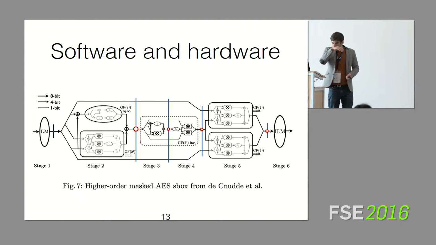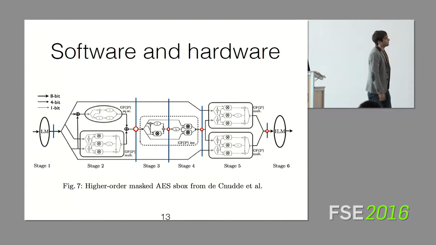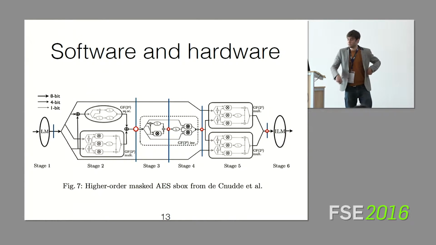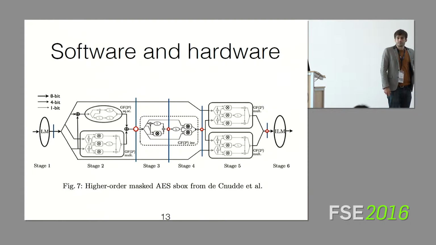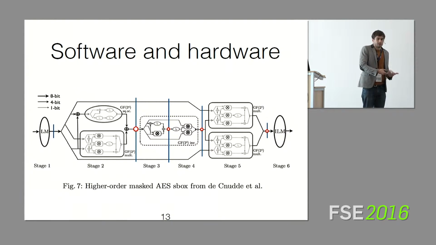We also applied this tool, or a preliminary version of it, to some hardware designs that we did. This is a higher order masked AES that was presented last year by a colleague, Thomas, and other people from our group. We used this tool in the preliminary design phases. Thomas gives me code, and we test it, and then we decide where to put refreshing blocks, for example, or what to modify in that design. And then, of course, we perform an actual evaluation on an FPGA.